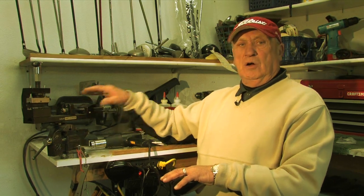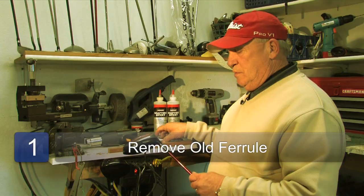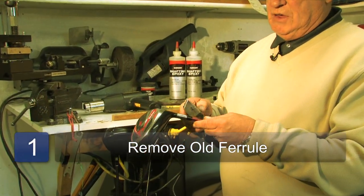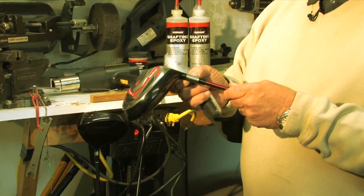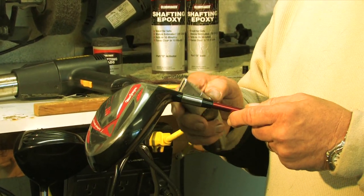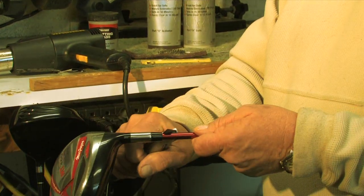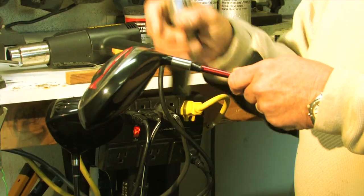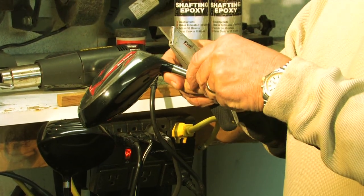So from there, we start with removing the old ferrule. The ferrule is a small piece of plastic that lays just above the hosel of the shaft, as a protection, a buffer to keep the shaft more secure. So we very carefully slice down this and remove the old ferrule.